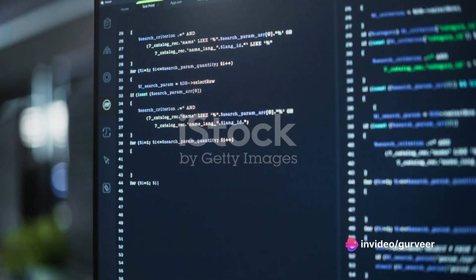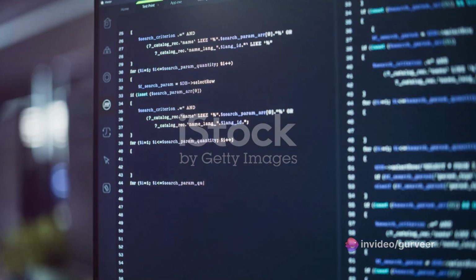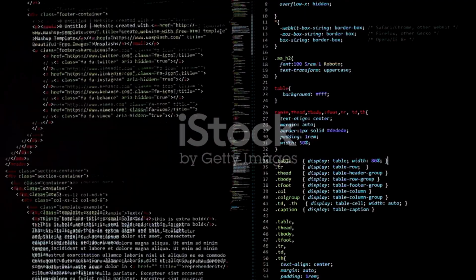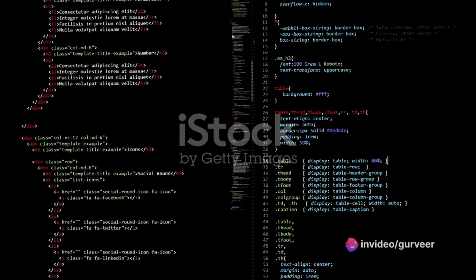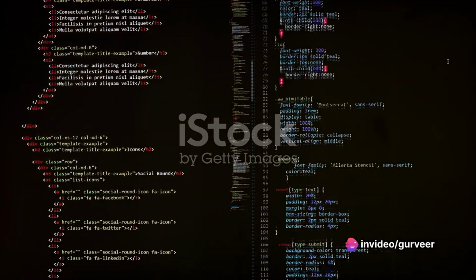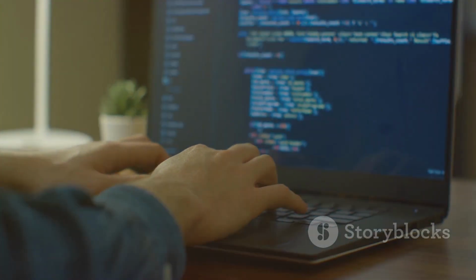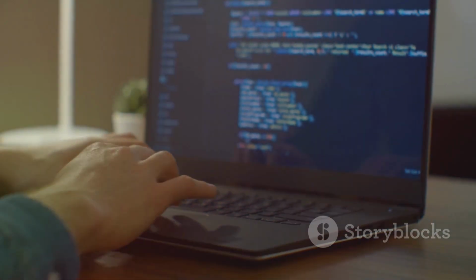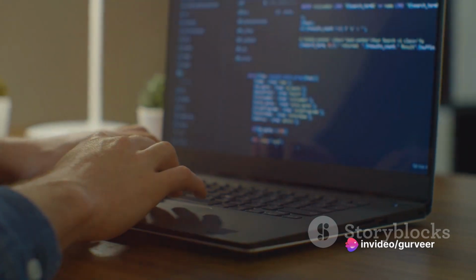As we delve deeper, we find that Apple's Xcode, a proprietary integrated development environment, IDE, is the bedrock of iOS app development. Xcode is a complete suite of software development tools, meticulously designed and optimized for macOS, Apple's versatile operating system. It's not just an IDE, but a gateway to the world of iOS app development, housing a rich set of features that facilitate the creation of high-end, sophisticated applications.